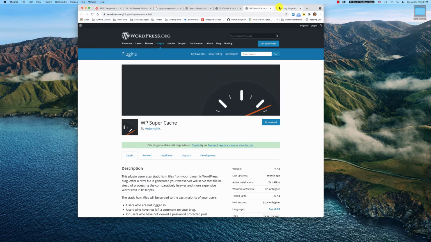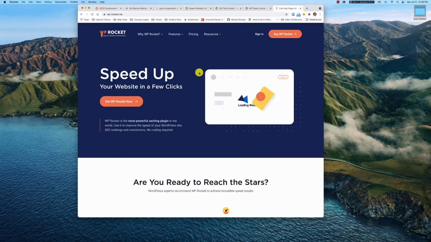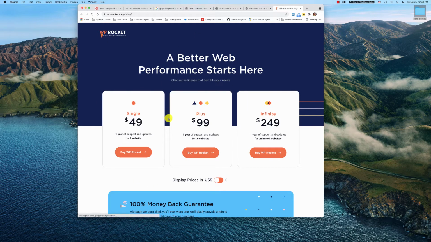And there's a paid plugin called WP Rocket, and if you search in WordPress groups and in Facebook, you will see most often they will suggest WP Rocket, but this is a paid plugin and it's quite expensive if you're doing it for several sites.